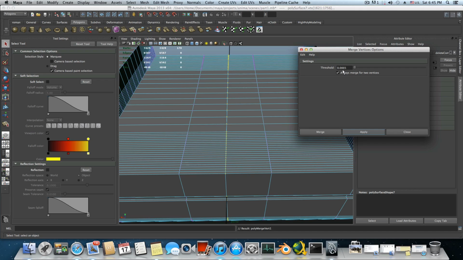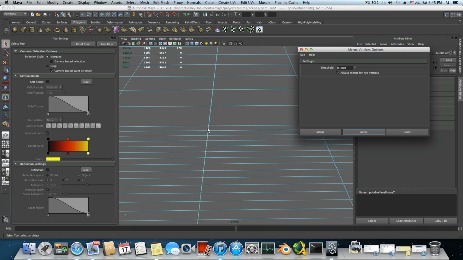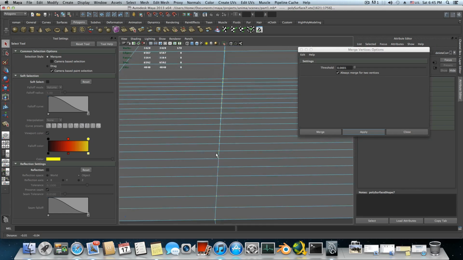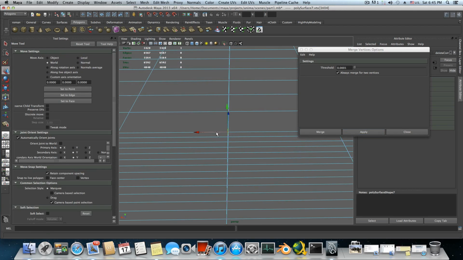Now, from what I know, this is the best thing to type in right now, because these are very close to each other and we don't want these two to combine. We want those two to combine, and they are the nearest ones. Now, if everything is correct, they may merge, but as you can see, they are not. That means that the threshold here is not quite good for us.